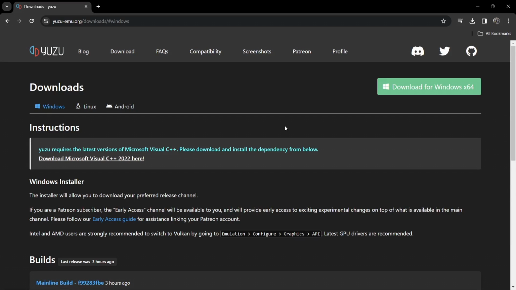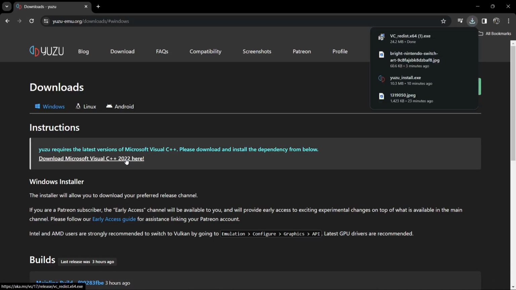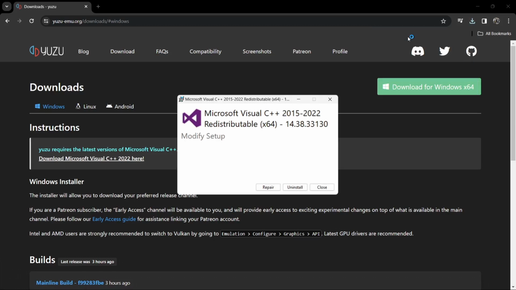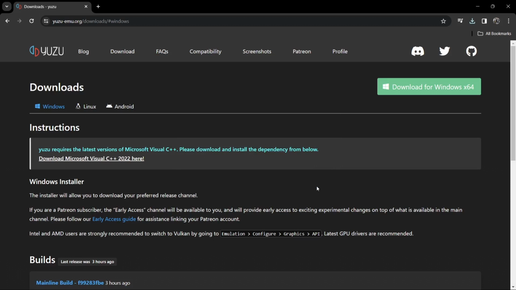Now, first of all, you need to establish if you've got the latest version of Microsoft Visual C++. If you're not sure if you've got this, just left click on the link just there and install it. Now, in my case, I've already got this installed, so I don't see install just here. If you don't have it installed, you will see an install button. So press prepare. Do anything, because like I said, I've already got this installed.